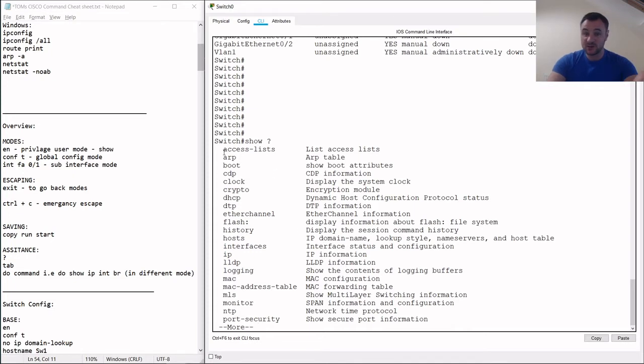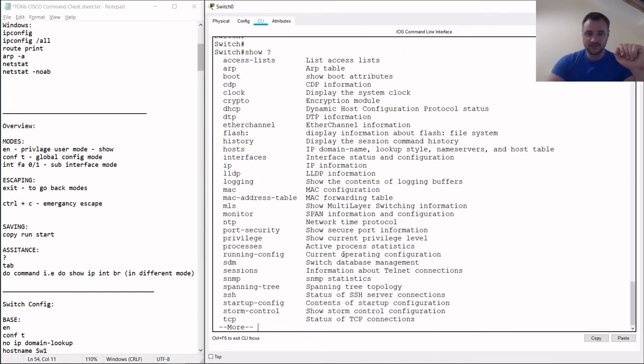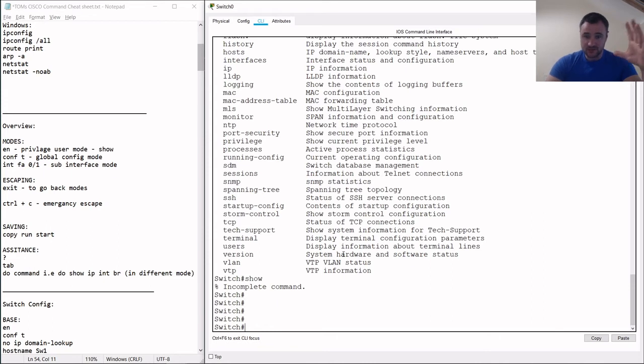Some of the technologies we're going to be touching on, we can use show access-lists, or show CDP, Cisco Discovery Protocol, show DHCP, show EtherChannel, we'll be doing that as well. Show interface, show LLDP, Link Layer Discovery Protocol, so that's the alternative. Those are all the show commands available to us. This is sort of a crash course in CCNA, I suppose, not up to the levels expected, but this is pretty much a good insight into what's been covered. So those are the modes.